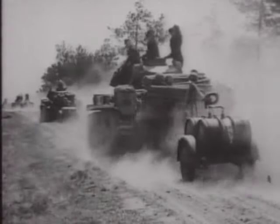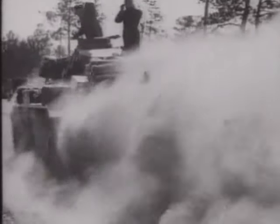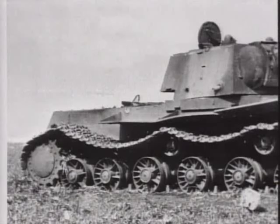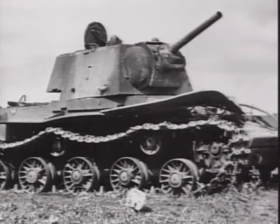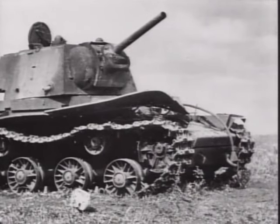But then came the encounter with a new generation of Soviet armour of which the Germans knew absolutely nothing. The KV-1 and KV-2 weighed in at 43 and 52 tons respectively, with immensely thick armour of up to 75mm on the turret of the former. The armour-piercing shot of the Panzer III could not penetrate the armour of the KV-1, even at close range.